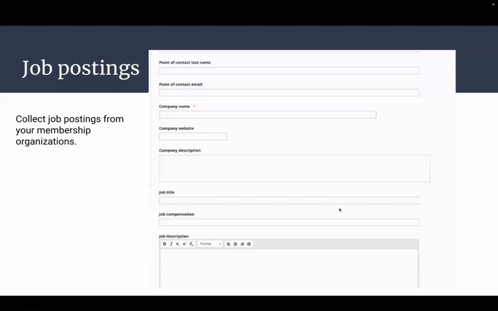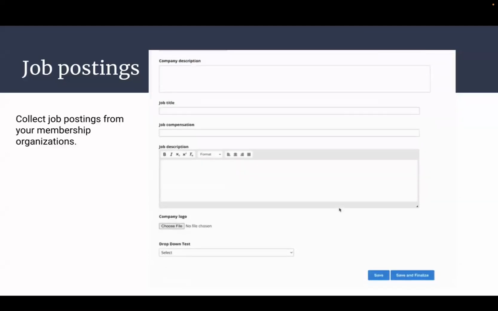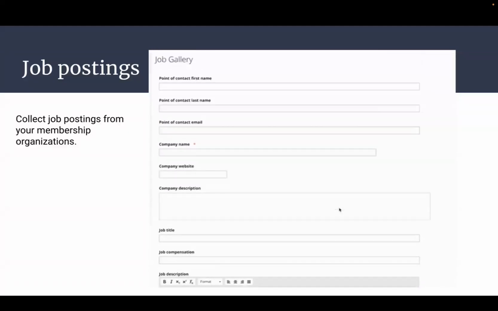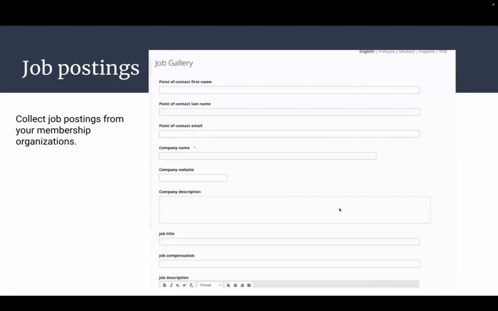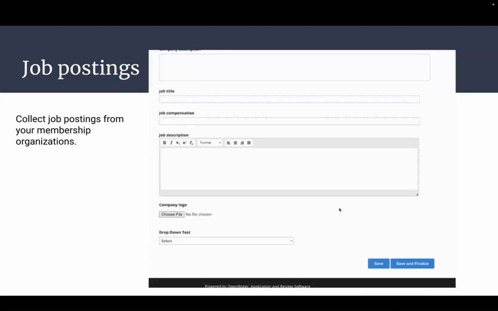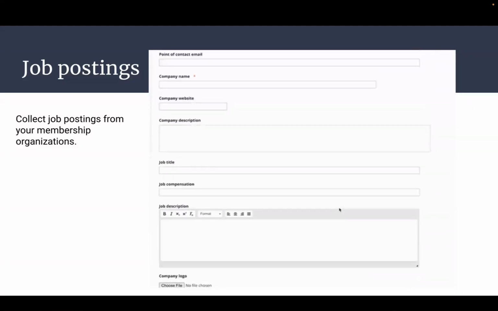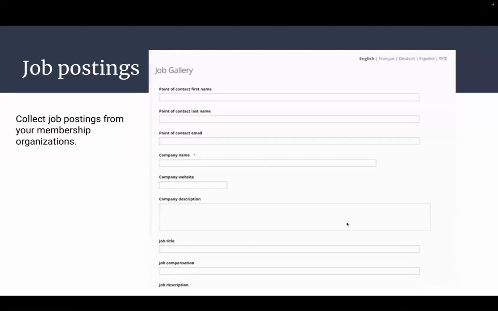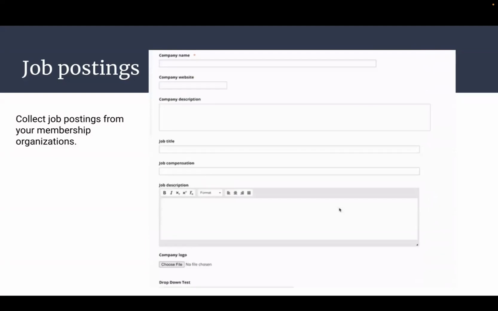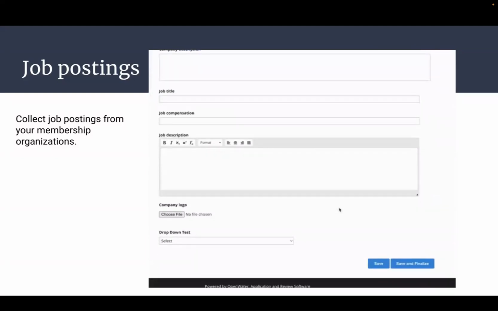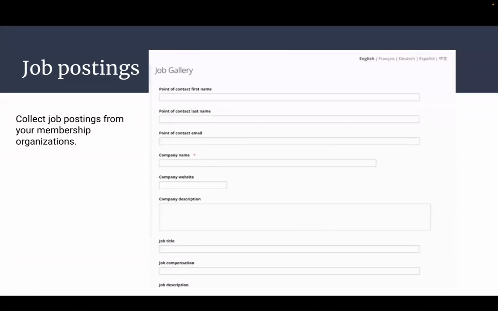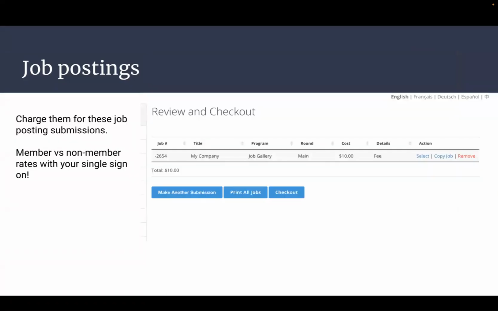So if you're an association and you don't have your own job board that you offer to your members or to your industry, you are missing out on a revenue generating opportunity. That's just a fact. You're missing out on a revenue generating opportunity by not offering your members and your constituents and your industry a job board where people can post job openings, which is what this OpenWater form example is showing, and then charging a fee for that.